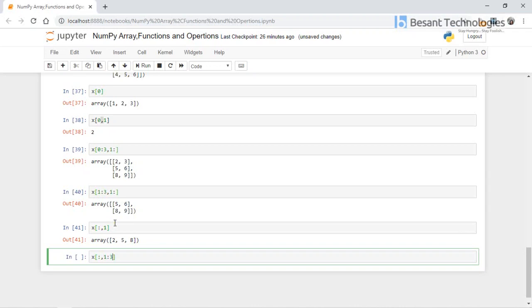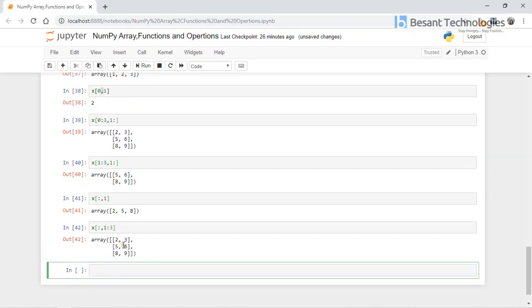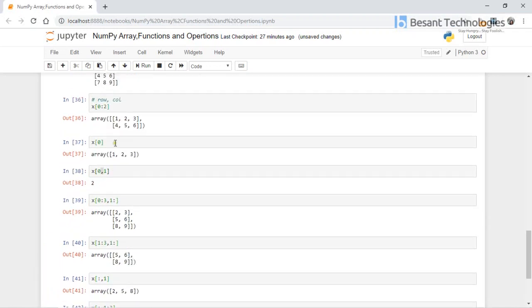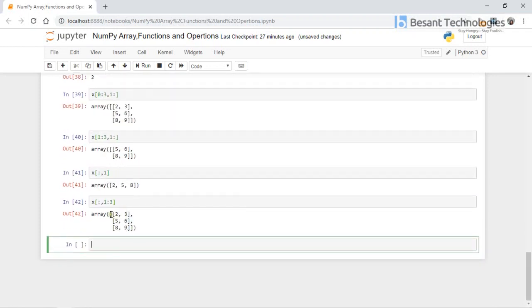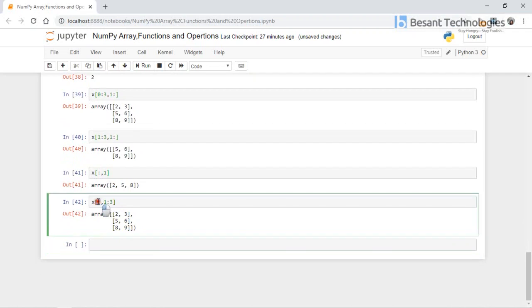So now the 1 and 2 columns get considered, which are 2, 5, 8 and 3, 6, 9. So we are getting this. When we use this, it considers all the rows, comma, the columns, and it gives only those particular columns. So this is how indexing and slicing will work in your NumPy.